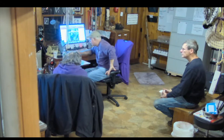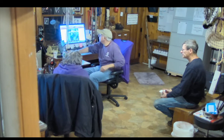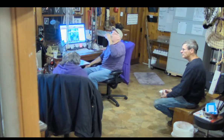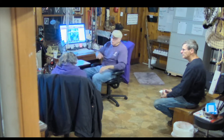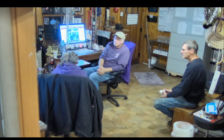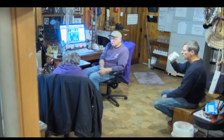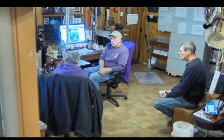It's nicer if you just get them all organized in time. But if you've got 60 dogs to trim their toenails, you're not going to sit around with a Dremel. If you've only got one or two dogs to do, a Dremel works really well because it rounds the corners. If you use the clippers, as I do, because I got to go faster, it comes up with sharp edges. And if you don't run them down the street, you've really got some sharp claws. They can come at you with those claws.